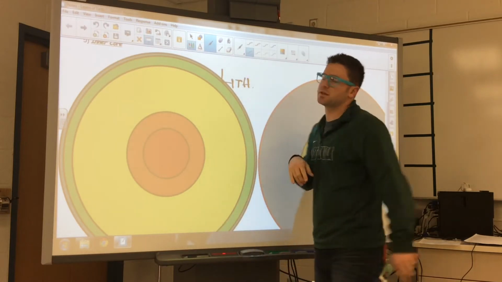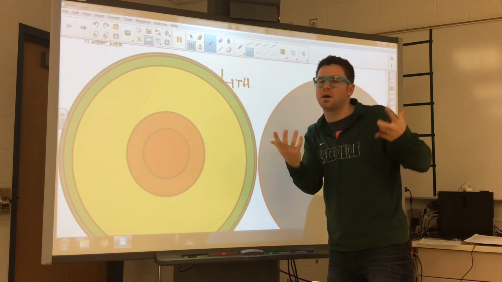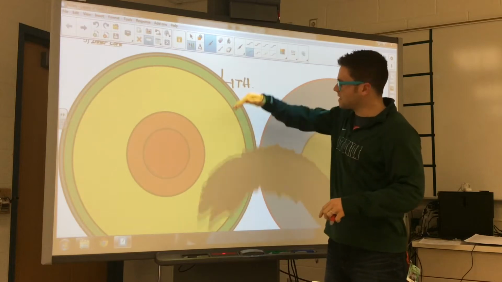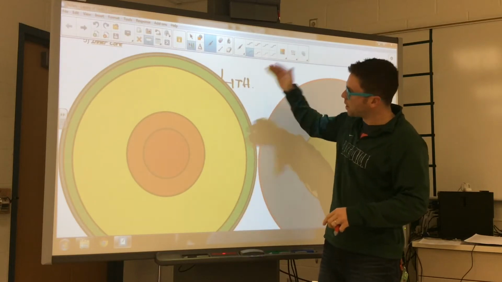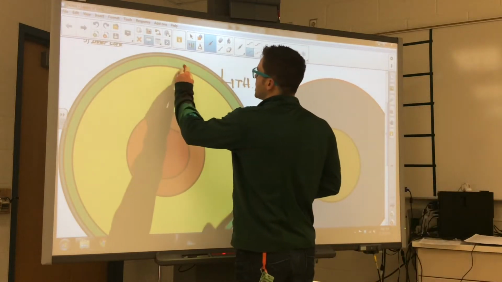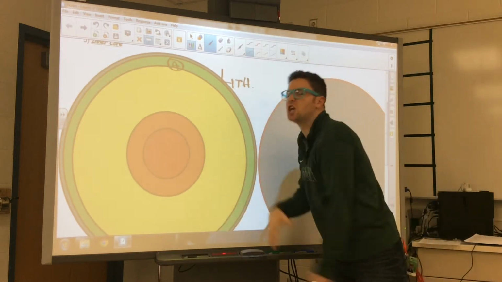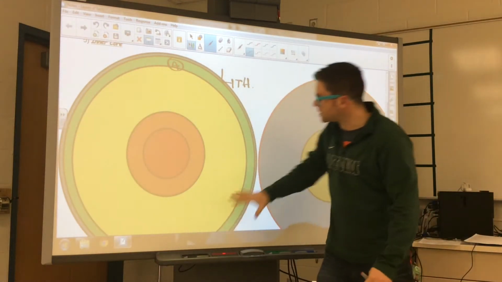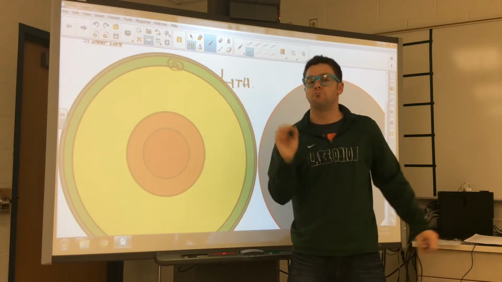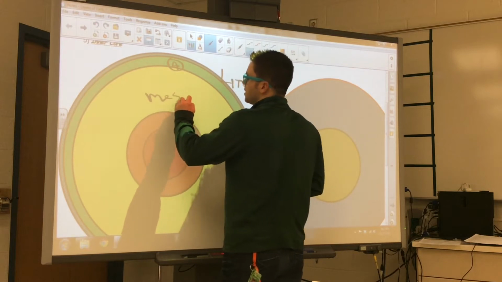And then we move from the lithosphere to the asthenosphere. And the asthenosphere is this plastic type part of the mantle that sits below the lithosphere and above the mesosphere. Okay? So the green is my asthenosphere. And then we get into the big chunk of Earth, which is the mesosphere. In Latin, meso means middle, okay? So the yellow is my mesosphere, okay?